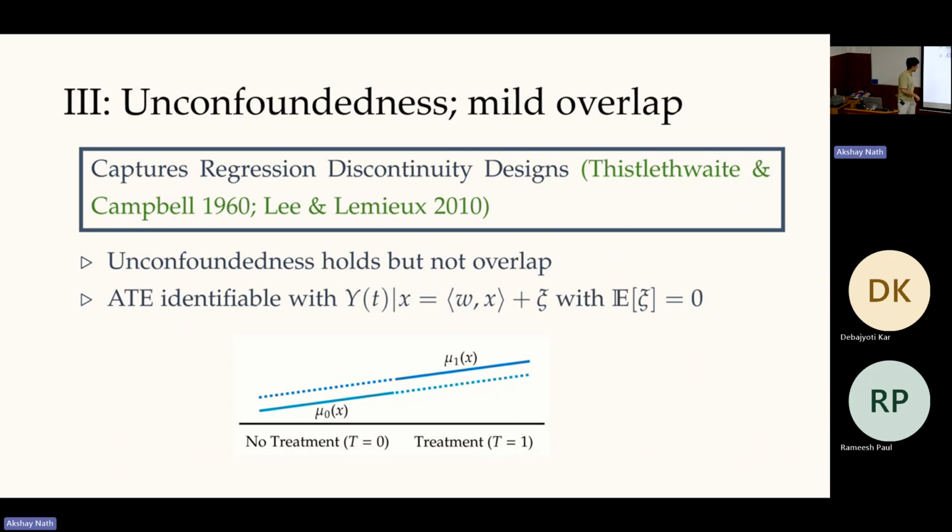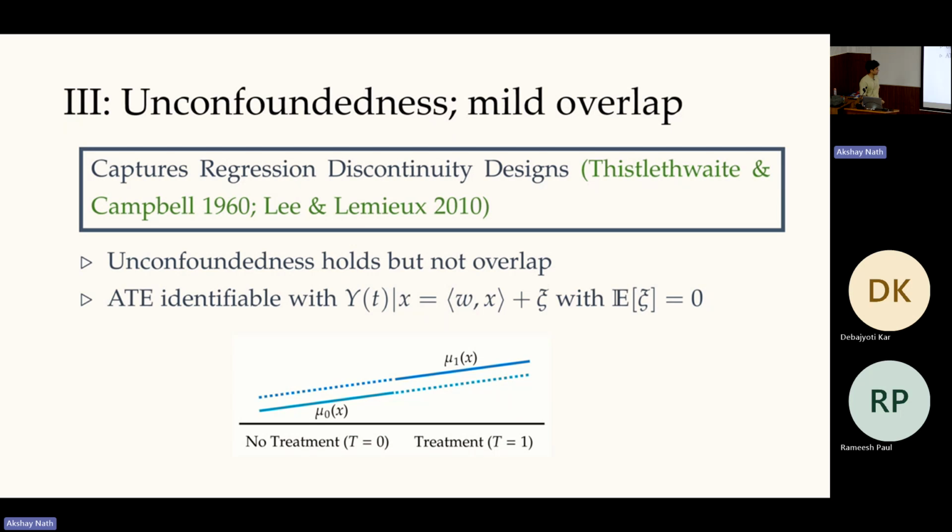And people can identify the average treatment effect exactly in this model, provided you have outcomes which are linear functions of x, like the things I've drawn here. The rough reason is that you see data for the solid line here, but not for the dotted region. And similarly, the data for y0 you see in this range, but not in this range. But by virtue of being linear functions, if you fit this function here, you can extrapolate. And if you fit this function here, you can extrapolate. So that's basically why people can handle linear functions.